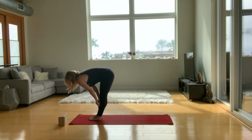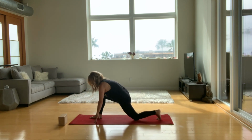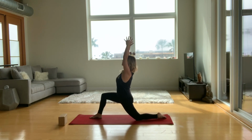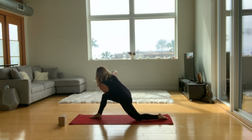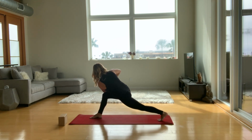Inhale, Ardha Uttanasana, halfway. And send the left leg back, lowering the knee to the floor, arms reaching up again. Right hand goes to your hip, left arm reaches forward, cross the left elbow to the right knee. Palms come together and shift the heart up toward the hands, option to pick up the left knee up off the floor.